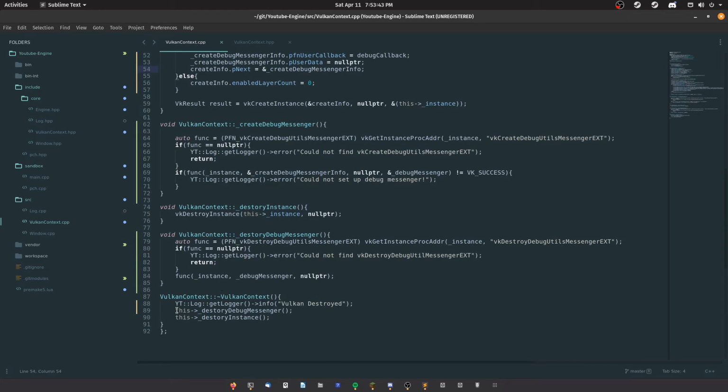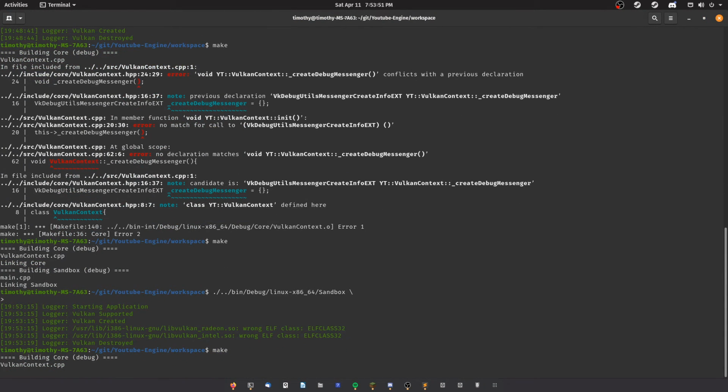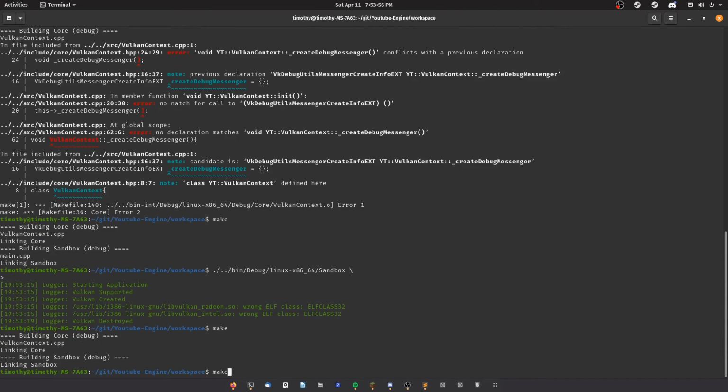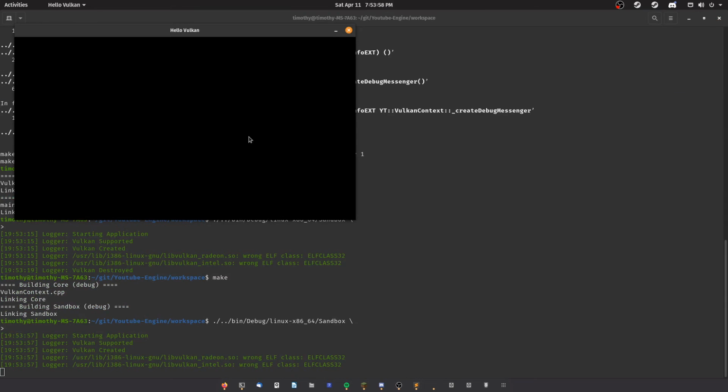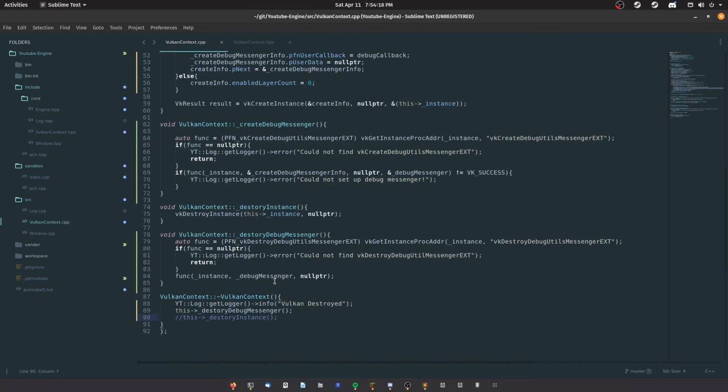Let's test out some of these things. Let's say we forgot to destroy the instance. Let's make it. And close it. Oh, I guess it automatically cleans up the instance.